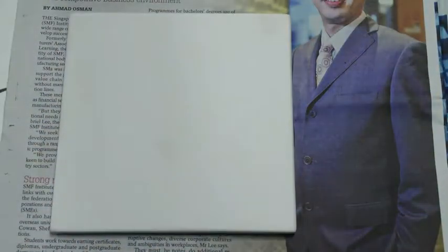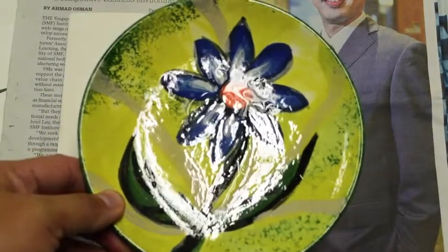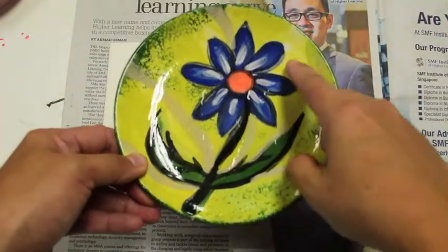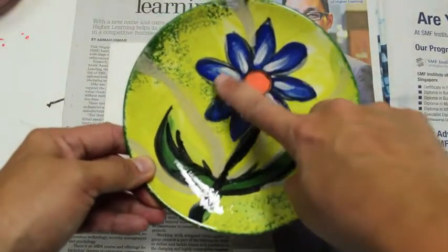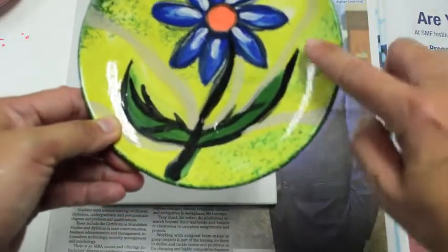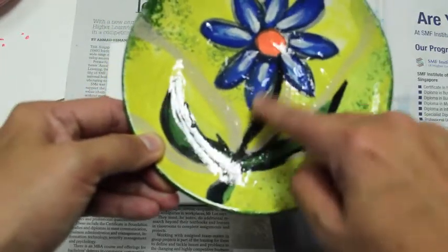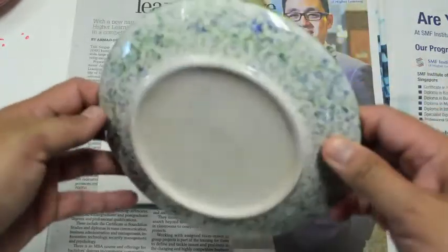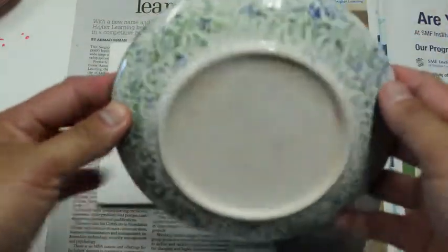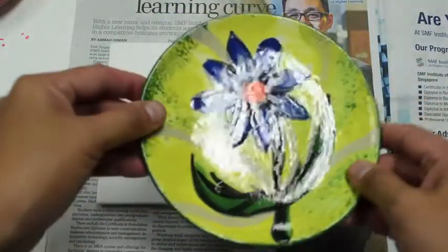And over here, I'm going to show you a few more examples. This is a plate, and you can see that it has a yellow background, with slightly toned petals, and you can see the effects over here. This is made using the sponge, and there's a black outline around the flower. If you turn around, you can see this is actually sponged, and of course there is a glossy layer to make this functional and usable.